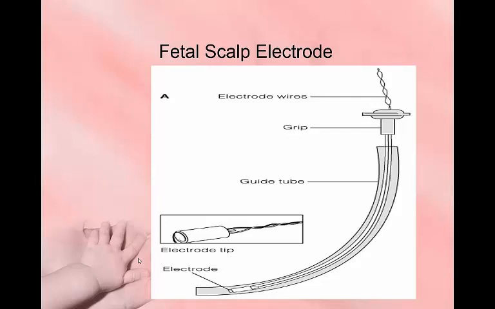So we never, ever, ever want to use a fetal scalp electrode on women who are HIV positive or if they are hepatitis B positive, because now we've greatly increased the risk of transmission of those viruses to the fetus. I will show you guys an example in the classroom so you can see what these look like and be able to actually feel them and touch them and look at them up close. But this kind of gives you an example.